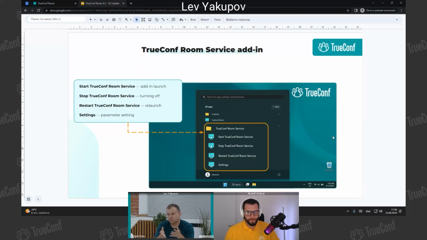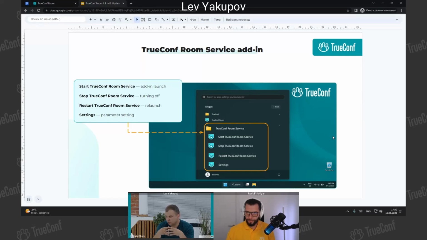So if the application is closed by a user, it happens because users can attach a keyboard to the computer in the room. They can close everything. So this service helps to prevent those actions we don't want to have in the room, because otherwise it would be required for an IT professional, for a system administrator, to visit this room to restore the settings. With the service, no need to go anywhere, it will be restored automatically. So this service is bundled, it is built into the room application. If you install it in Ubuntu or Windows, that doesn't matter, we install this service in the system and we provide this control panel for this service in the system.